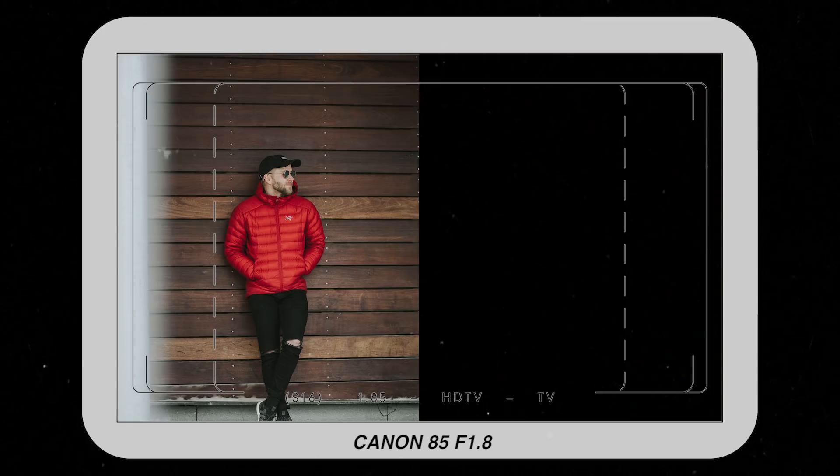Location number three — this really weird back alleyway but it looks great in photos. This is going to be interesting because I'm shooting wide 24mm and Maddy's shooting with the Helios manual focus lens. I'm not used to shooting with wide-angle lenses. I mostly shoot with 35, 50, 85. So shooting with a 24mm, this is going to be interesting.